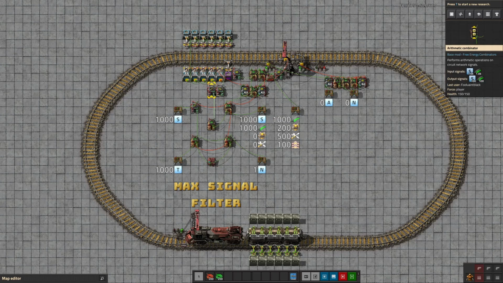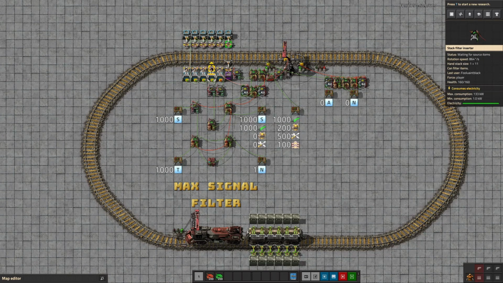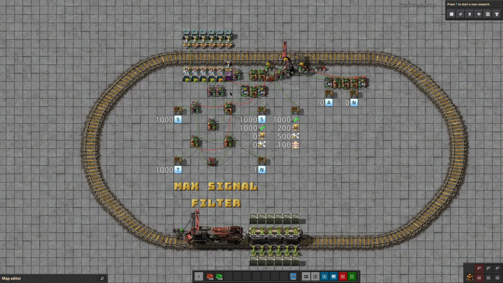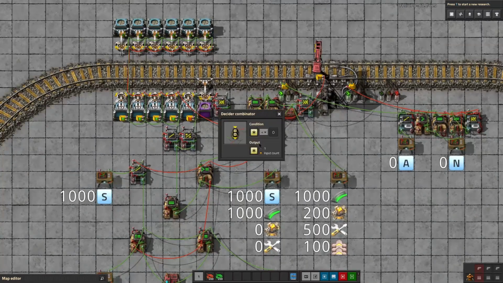Okay, so now what are we doing? Well, the problem that we were running into is that the inserters were communicating with each other, and they're not smart enough to do that intelligently, right? So instead of hold, we need to use pulse. So instead of continuously sending out the signal that they are holding, they're just going to do it for one tick. And what we're going to do is we're going to take that signal that they send out, we'll multiply it by -1, and we'll send it to this combinator, which is a memory cell, and it's going to remember each signal that is less than 0, and it will output it to itself.